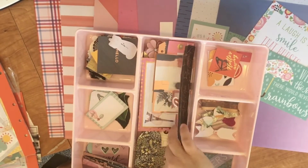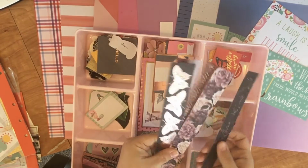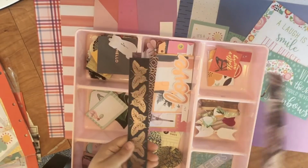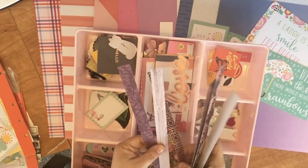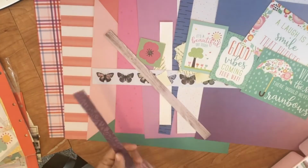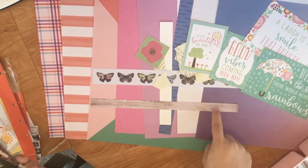I guess this doesn't belong in here. This belongs in my... ooh, that's really pretty, but that doesn't stick with the theme, I don't think. Oh my god, those are really pretty. You should do a theme with like gold. Yeah, I know, but that's not the theme we're going for. How about this wood grain one? The wood grain one matches in. We're going to keep the wood grain one.